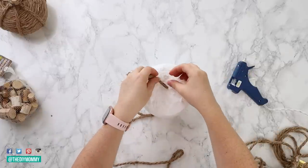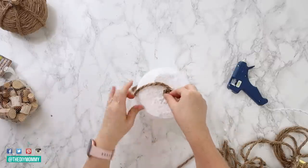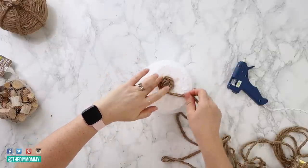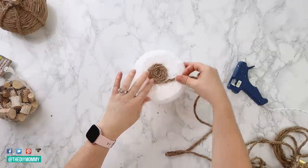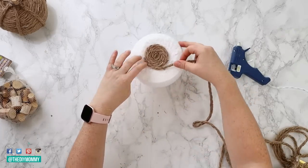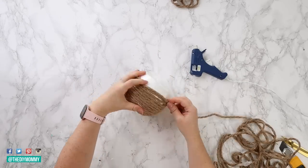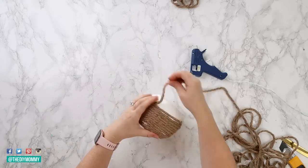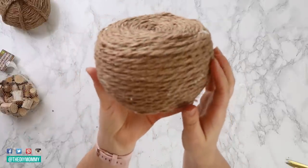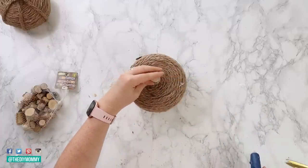After trimming, the method that worked best for me is to take the jute rope and a hot glue gun and start coiling the jute rope from the top of that pumpkin shape, spiraling it around the sides to the bottom. You can leave the bottom uncovered. We're spiraling it around this way rather than up and down, which didn't work for me. Tack it down with hot glue every now and then. Once completely covered, you can just pop on a stem — one of these small wooden stumps — use glue and you're done.